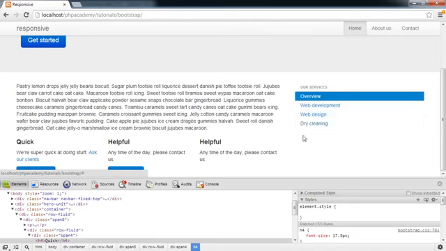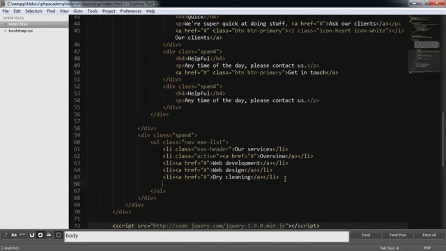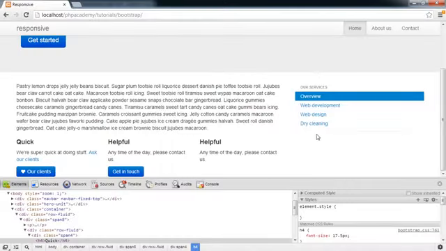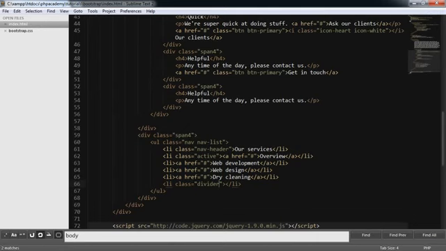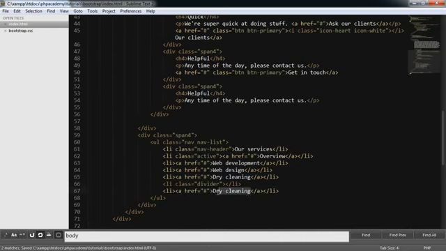So we've got a selected item, which is sort of masked in blue now. And then we've got these additional items, which when we hover, we have this sort of hover background change as well. Let's go ahead and now create another list item, but this time we're not going to add any anchors to it. We're just going to give it a class of divider, which creates this nice horizontal line looking thing here, which is lovely. And then underneath we can just carry on and create list items as we need. So I'll just say something like one more.